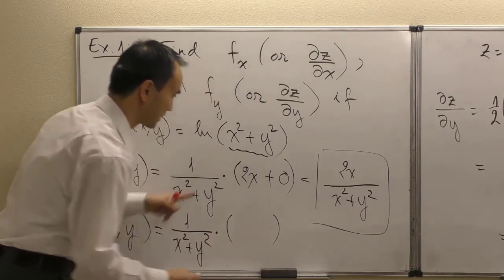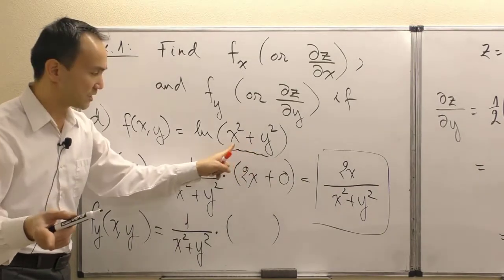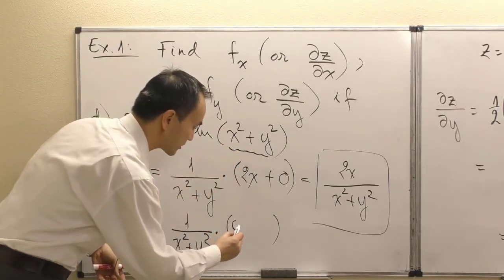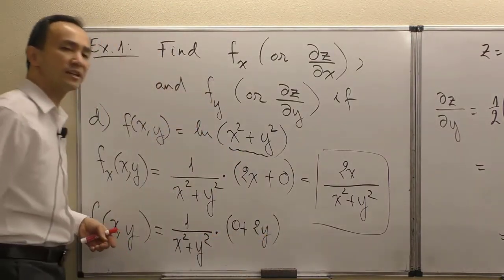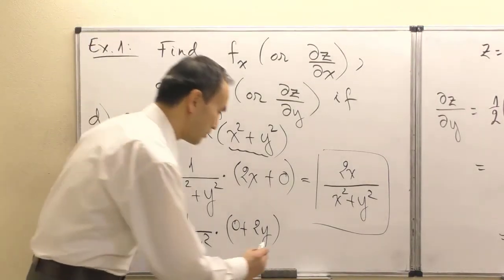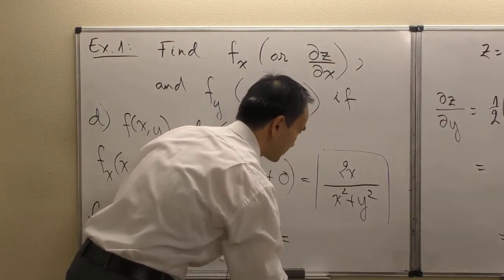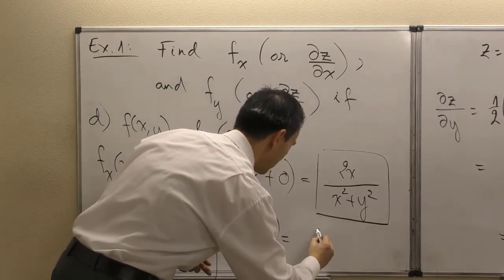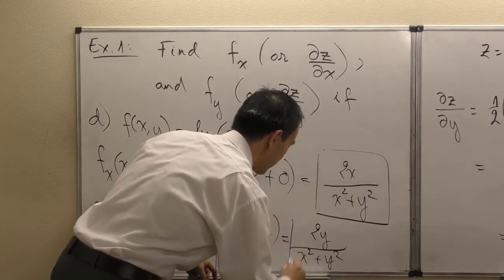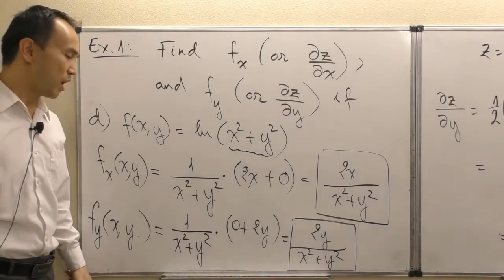Now we take the derivative of the inside. But the inside this time, we're going to focus on the derivative in terms of y. So the x term here has completely no y. That x term will go to 0. So here I'm looking at 0 plus 2y, because we're taking the derivative in terms of y. All right, and so now the final answer comes out to be 2y over x squared plus y squared. That's my final partial derivative in terms of the y variable.